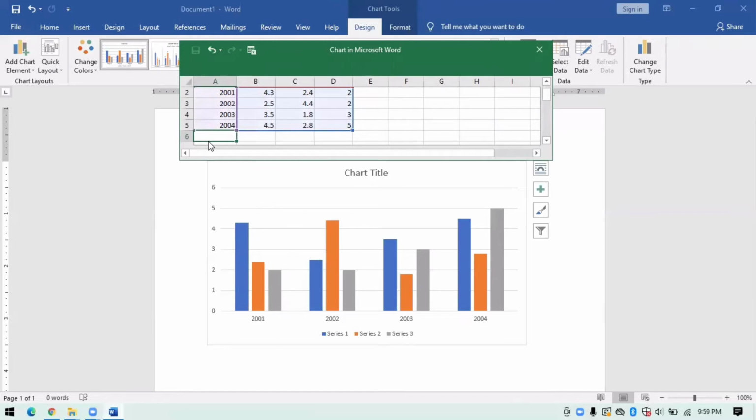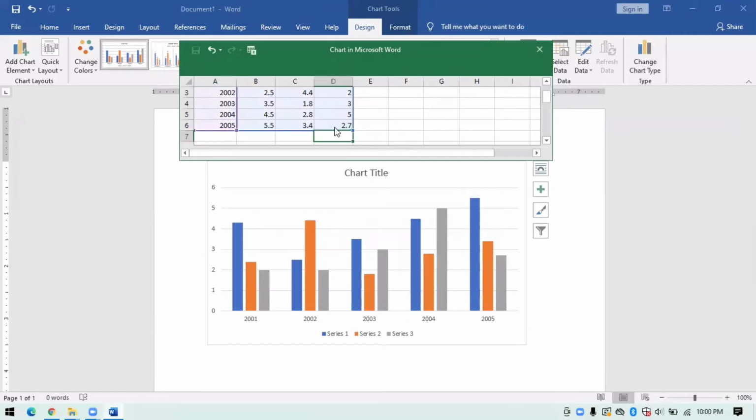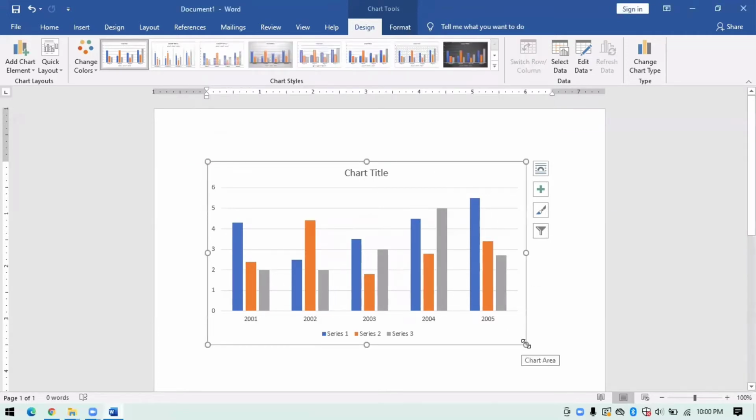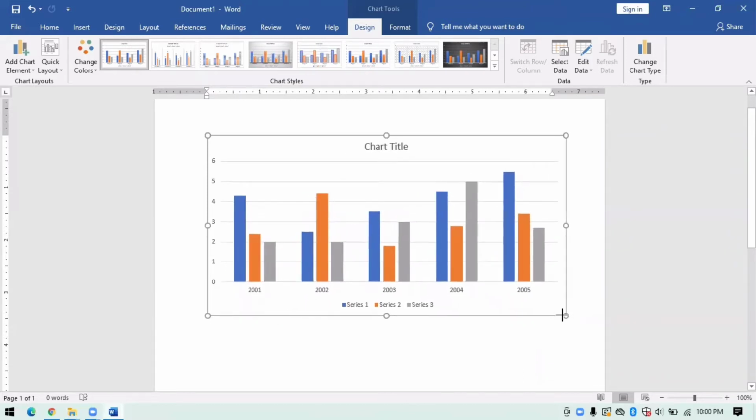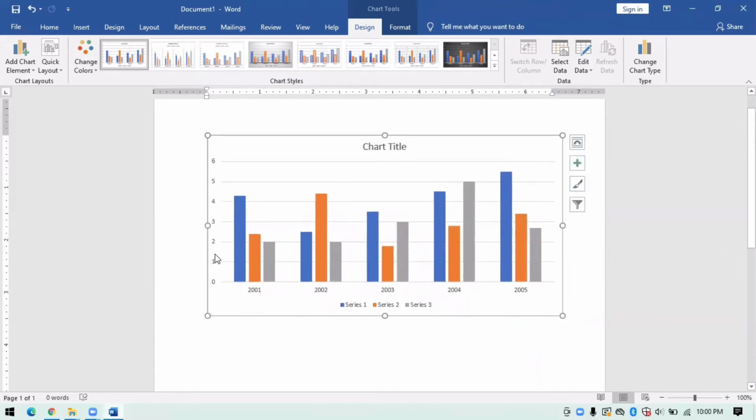If we want to add, we can encode another data. You can close the spreadsheet. So here it goes. If you want to adjust the size, you can drag this one to adjust its size. So that's how you're going to insert a chart in a document.